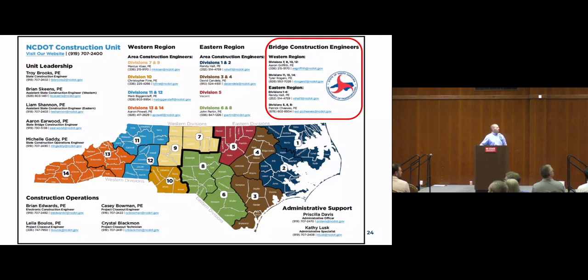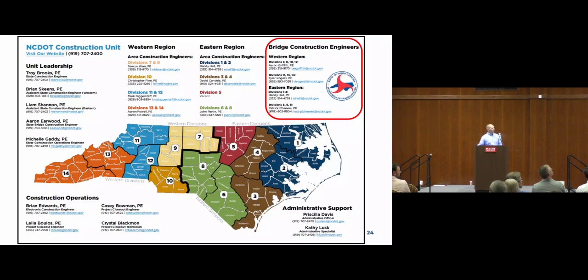For a long time we've had divided east and west, and we've had area construction engineers doing both roadway and bridge work. For those that have been around for a while, we used to have our area folks divided, half of them roadway, half of them bridge. We had 7 of each, and it was very effective being able to get out and specialize in the bridge stuff, and the roadway folks could specialize in the roadway things.